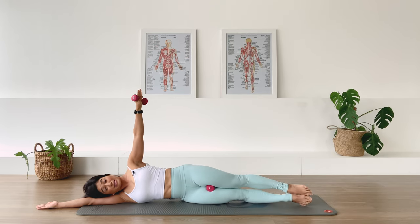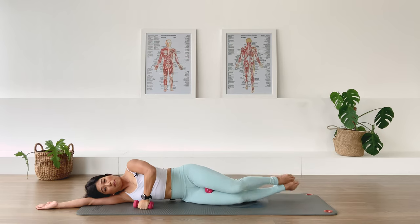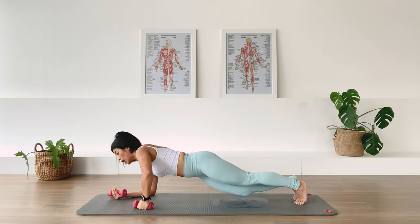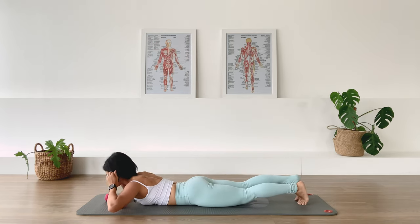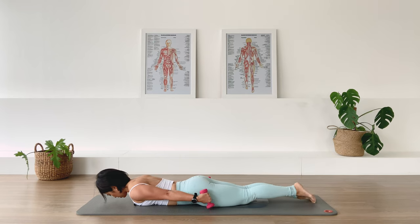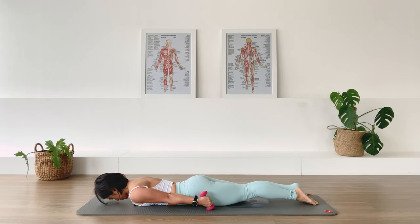and release. All right, lower the arm, bend the knee, and take the arm weight off and go onto your front, onto our back extension here. So arms are long by the side, legs are long, palms facing your thigh.